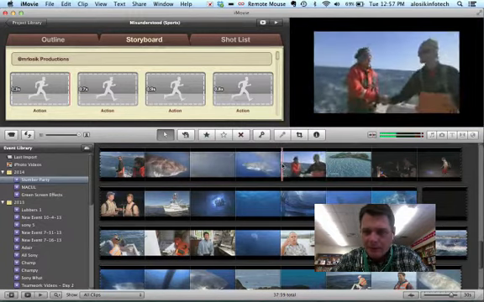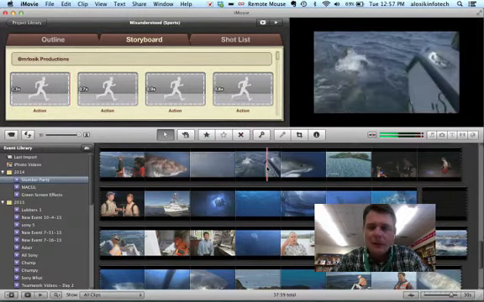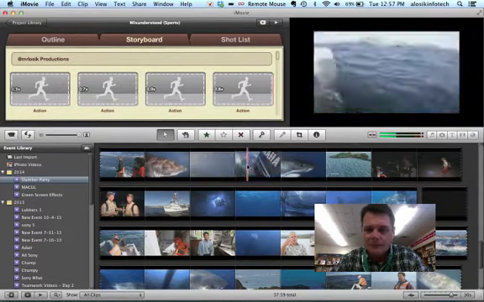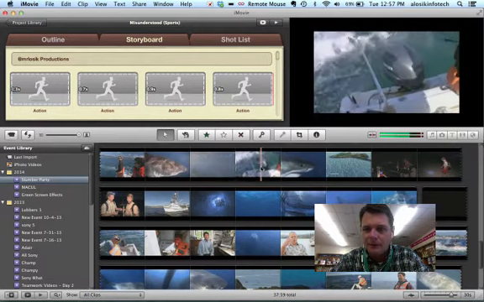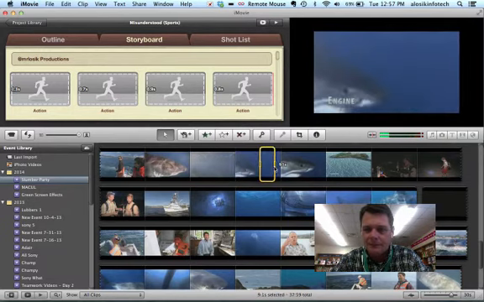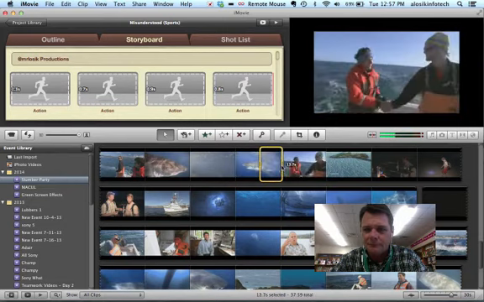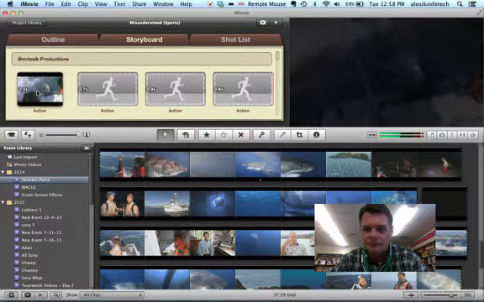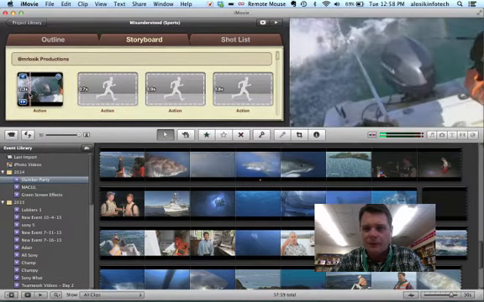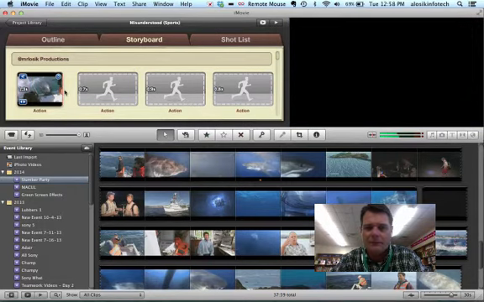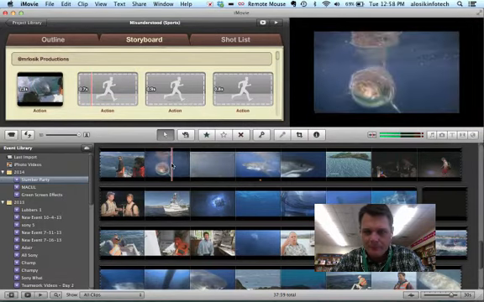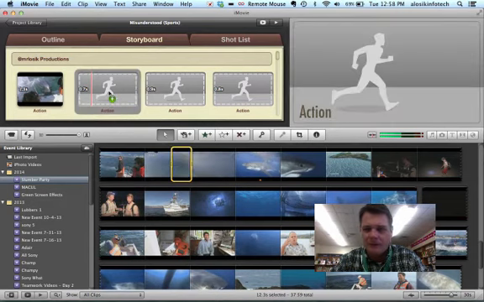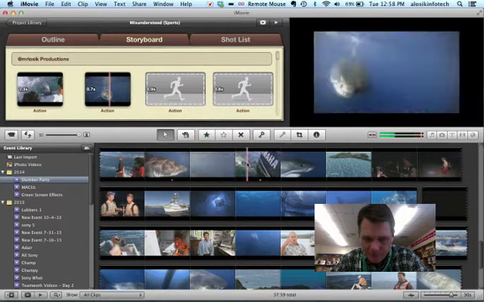So what I'm going to do now is I'm going to come here, and I'm going to just select little clips that I can put in here. So maybe, so here's a clip of these guys tagging. Tagging the shark. So if I just drag this right up here, you know, it's going to be 1.3 seconds of thrashing in the water, right? Okay. Drag that one 7/10. Shark coming at it.